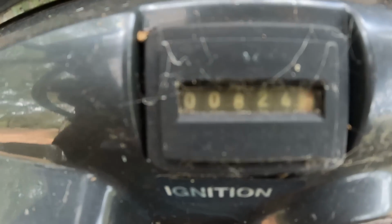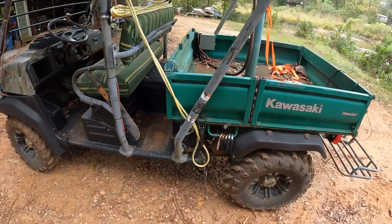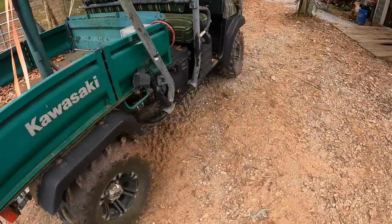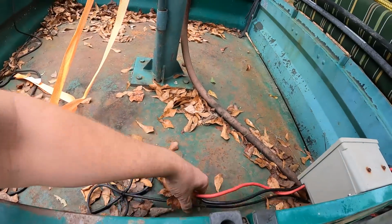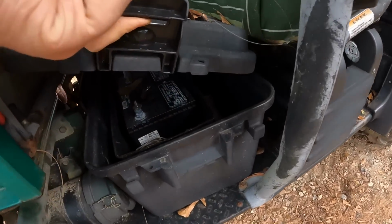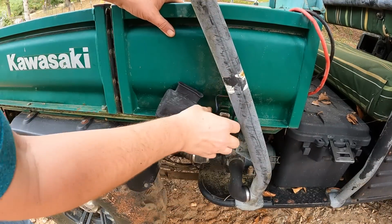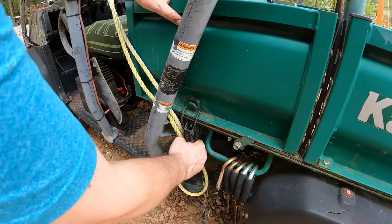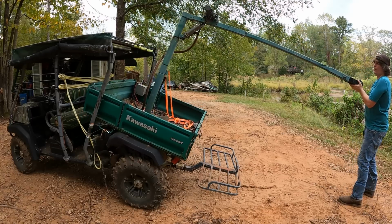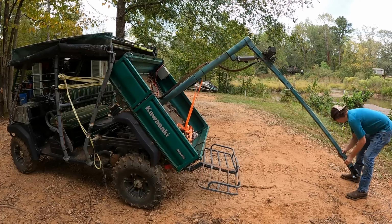It looks like it has 824 hours on it. He did say it sat for a long time, and I'm guessing that the carburetor's just clogged up or the gas is bad. We got some wires disconnected here. They go into this battery box. It's got all the batteries for the winches and stuff. This thing's actually pretty light too. Balanced really well.